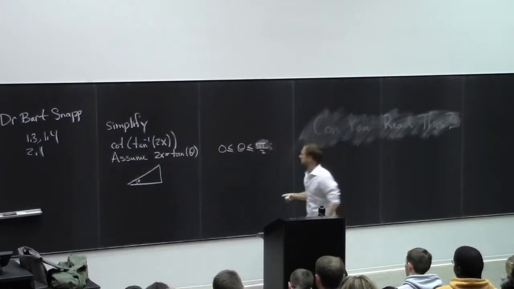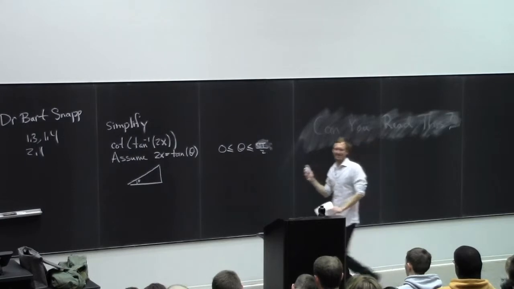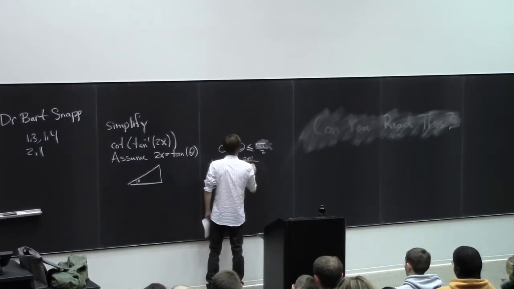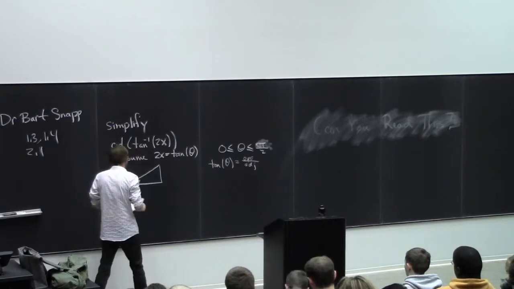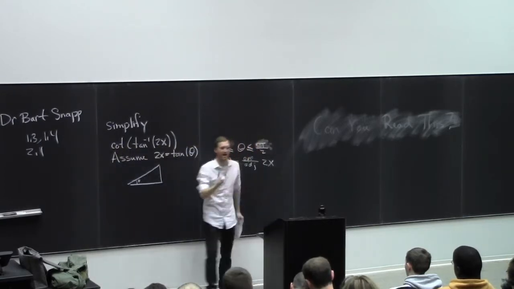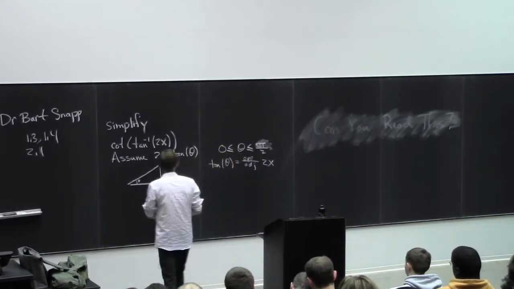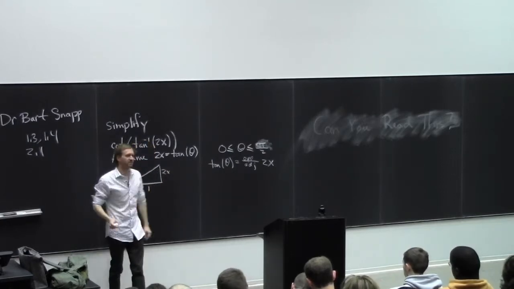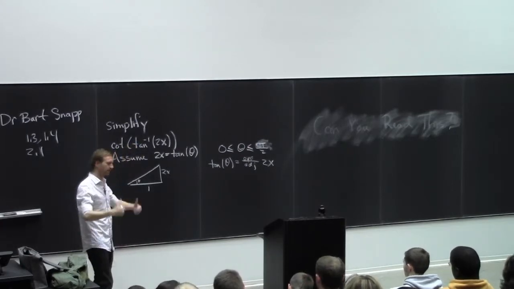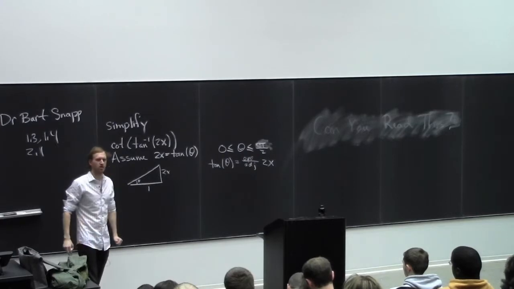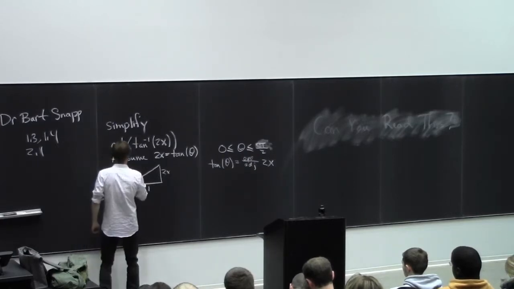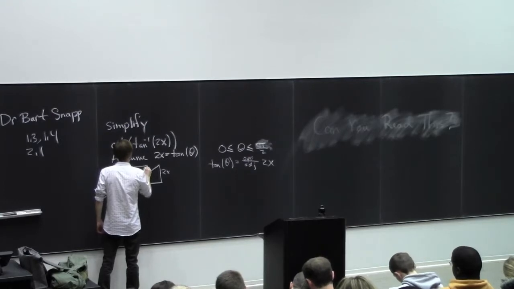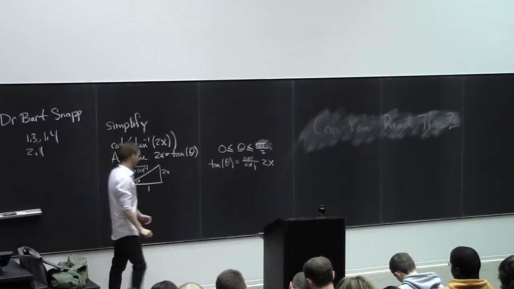And so what is tangent? Tangent of theta is equal to opposite over adjacent, okay? And we want it to equal 2x, right? Opposite over adjacent should equal 2x. And so I'm going to make this length 2x. Make this length 1. Is tangent of theta equal to 2x at this point? Check. Okay. What is the hypotenuse? How long is the hypotenuse here? Square root of 1 plus 2x squared, just like so. Excellent.